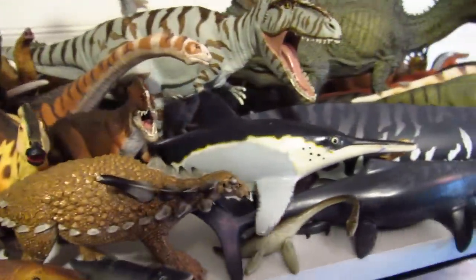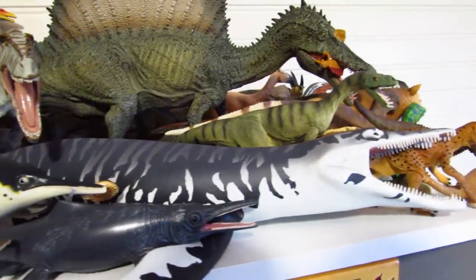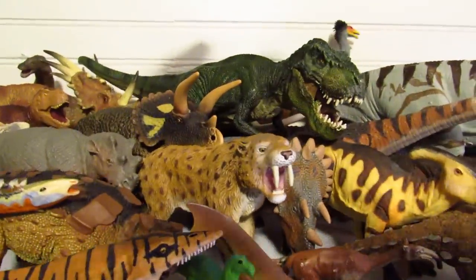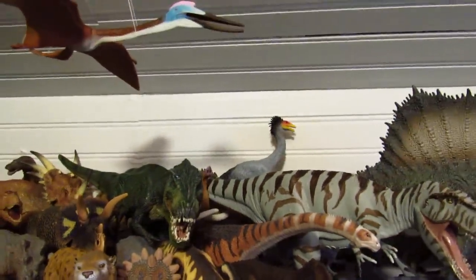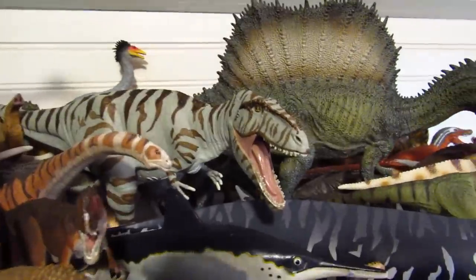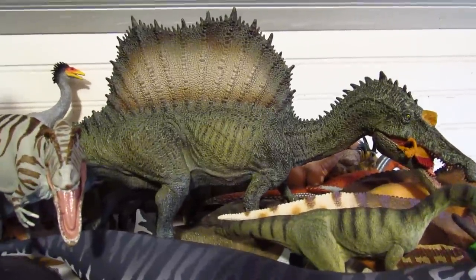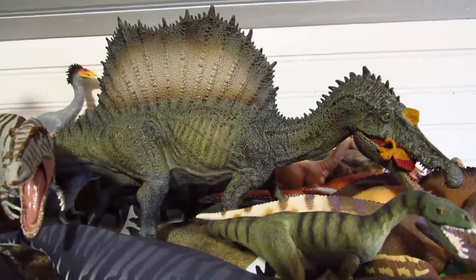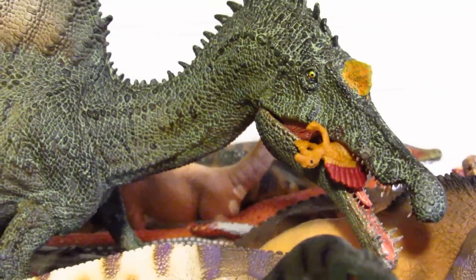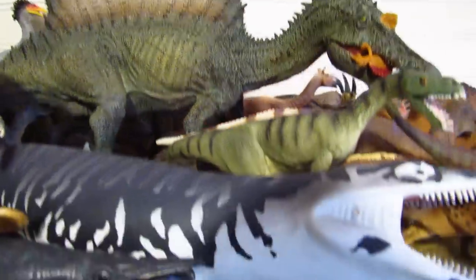We have both my ichthyosaur figures — the Carnegie Collection Ichthyosaurus and the Collecta Temnodontosaurus — with the large Safari Kronosaurus looking very nice all together. Collecta Smilodon, Papo running rex, you can see the Bison longus at the back, Safari Quetz, Safari Giganotosaurus. This is another new addition — the PNSO Scientific Art Statue Spinosaurus, which I'll probably be getting out a review for soon. He's eating a Good Luck Mini Spinosaurus because it's the smallest and largest Spinosaur in the house, so I thought I'd put them together.